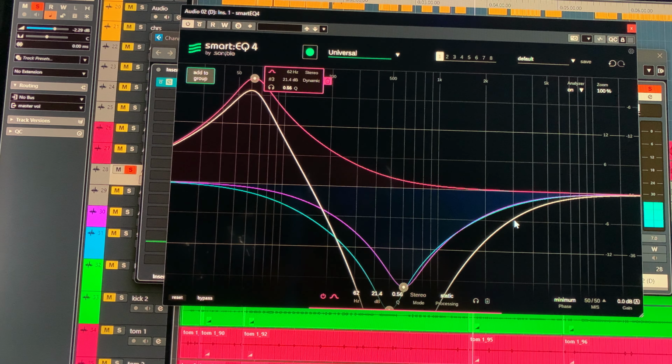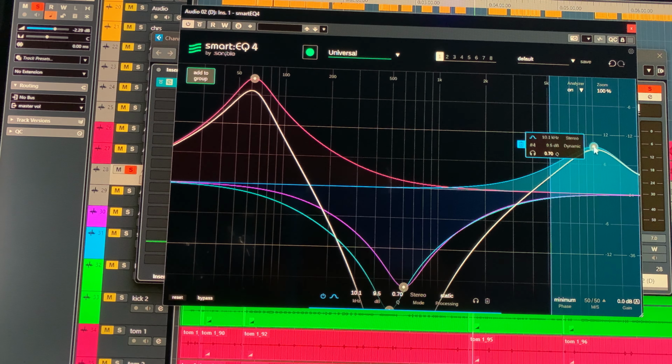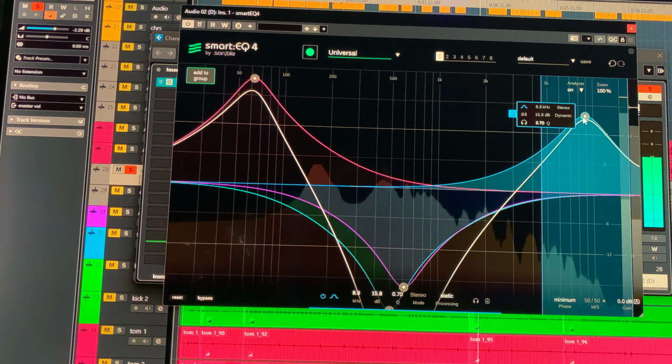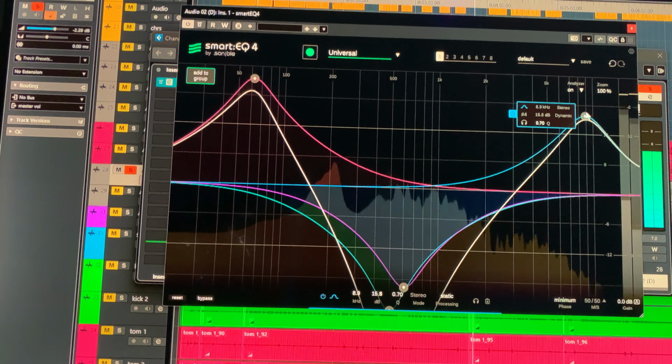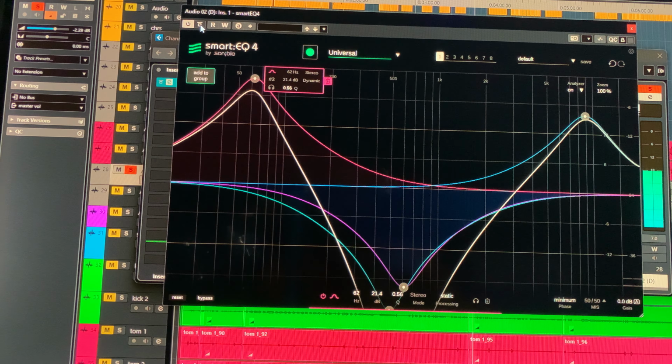So the next thing I want to do, I'm going in with my same EQ. I'm going in with another band. I'm creating another band from here. So let's boost the high end a little bit, just to get that shine and crispiness. So let me bypass and listen to what we have. So this is the initial stage. This is very default, and this is what we have now.